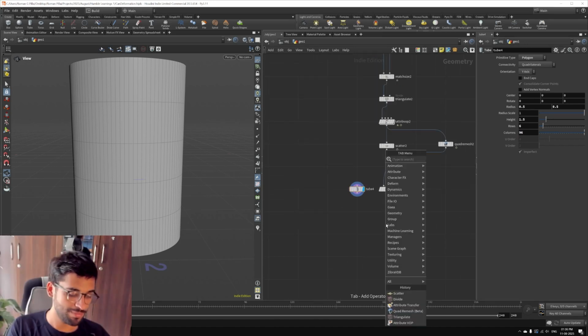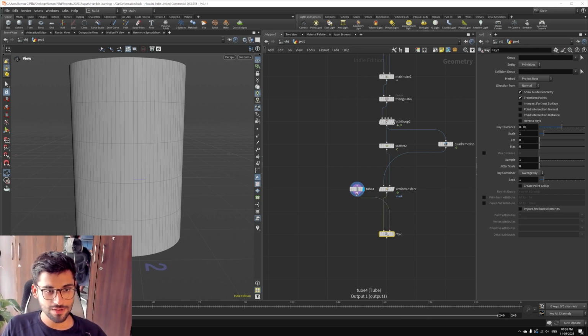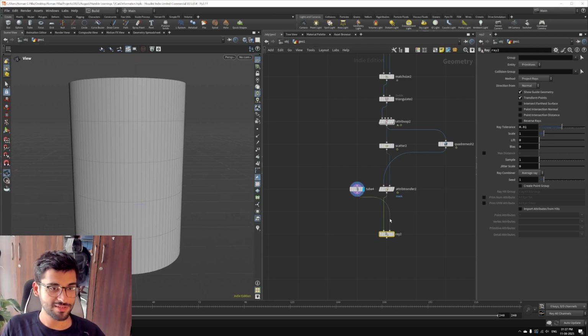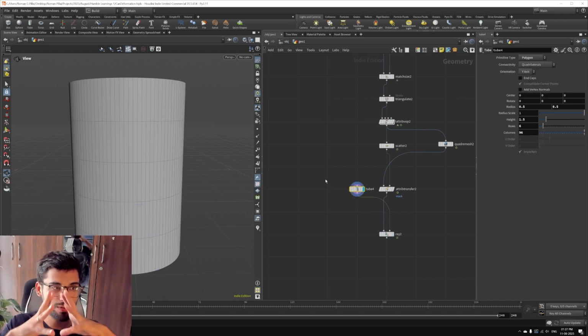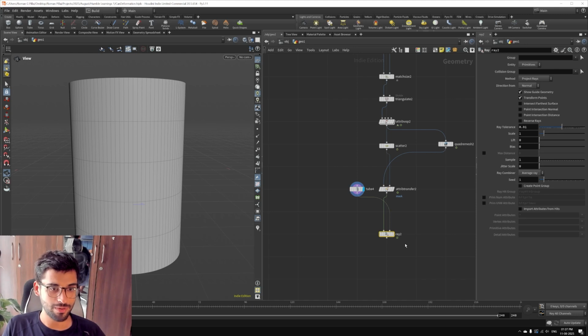Let's put in an array node, and let's just put in this like that. The second input is going to be our collision geometry, which is the tube, and the first input is going to be our deformed geometry. So we are trying to now take the deformed geometry and project it onto the cylinder so that it's nice and even. It's not deformed.